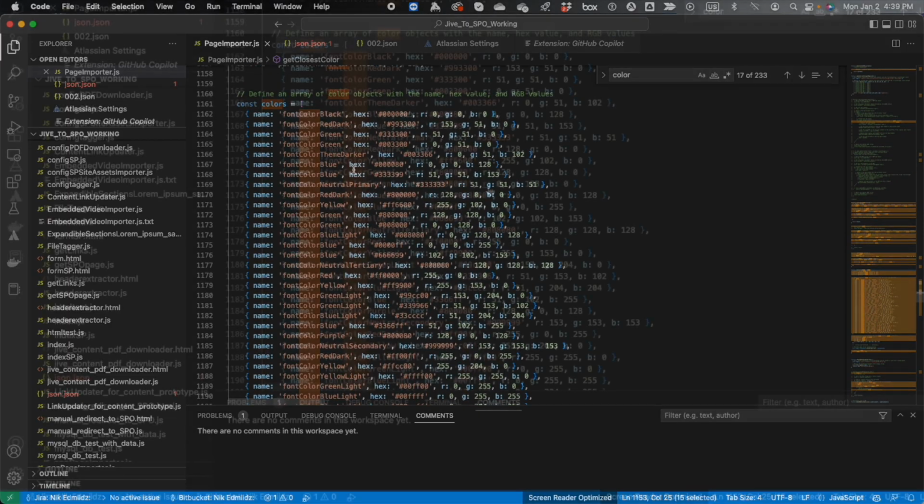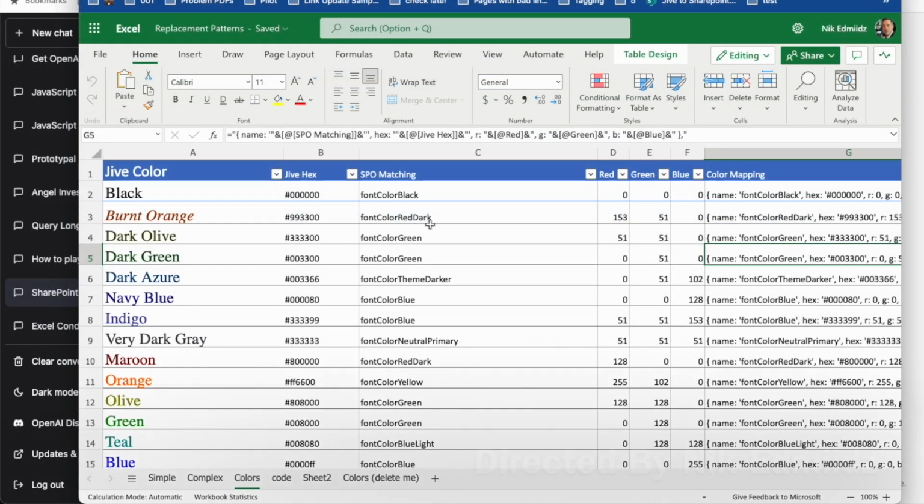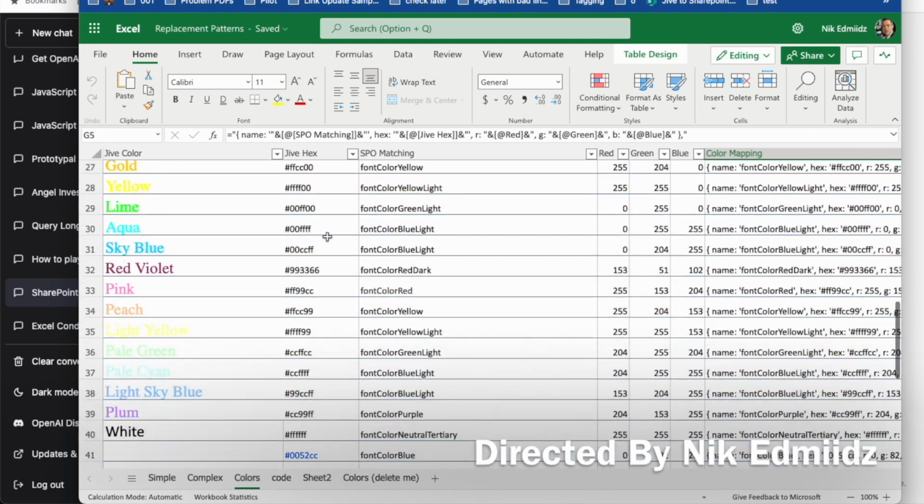And so the other thing was we'd already gone through the trouble of getting. So this was a little learning experience I had using ChatGPT to help me during a data migration from Jive software to SharePoint Online.